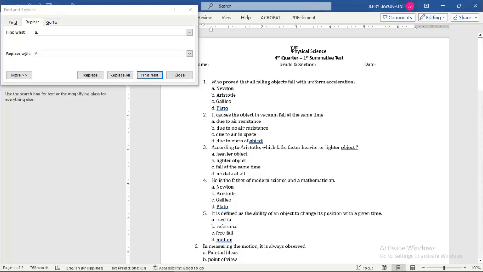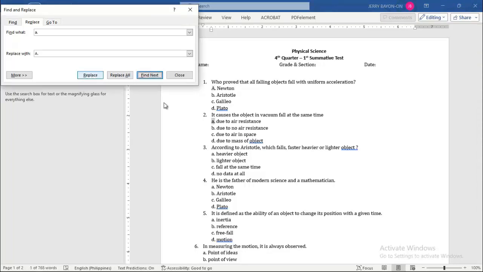So I put the cursor here, and then I type small letter A dot, and it will be replaced with capital letter A. If we click this Replace button, the only thing it could do is, if the Word document finds small letter A dot, then only that part is replaced, one letter dot at a time. Okay, so we'll try Replace.